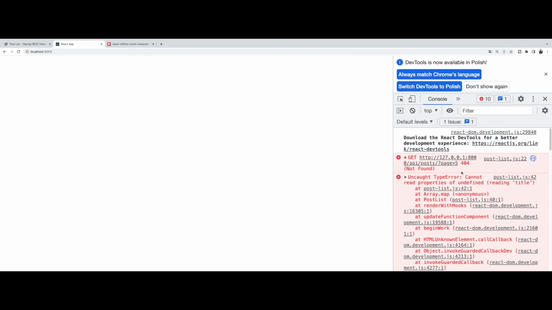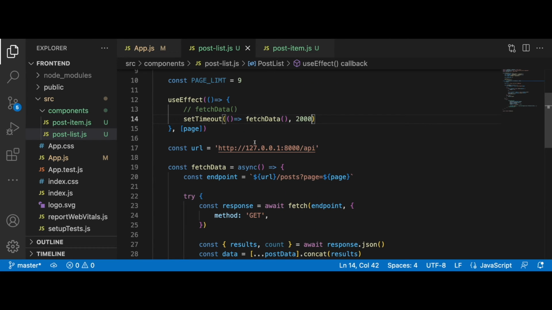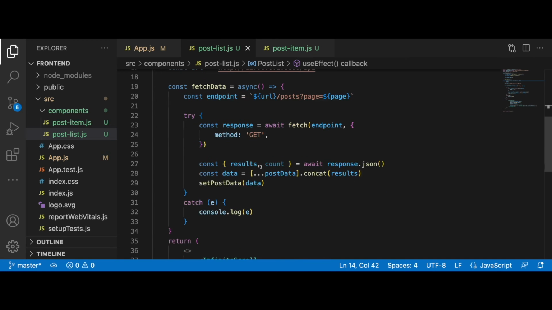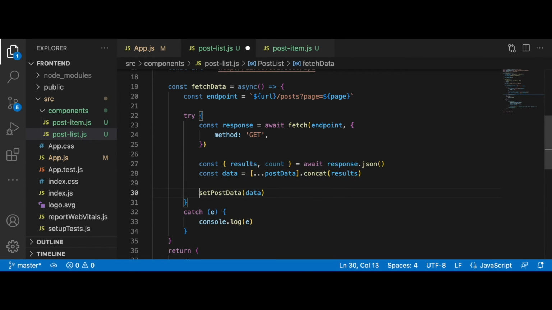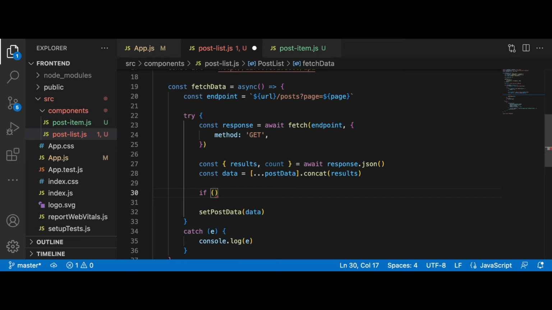Okay, so over here, it's very important to set hasMore to false once there are no more posts to load, no more pages. So going to our fetch data function, somewhere above the set post data, we can place a condition.